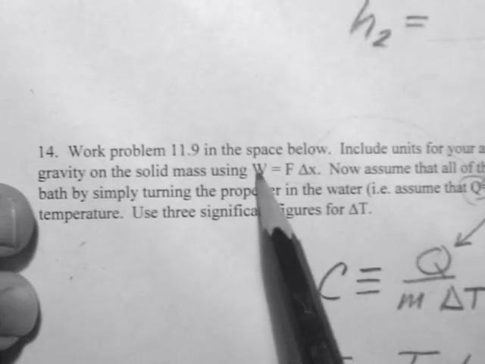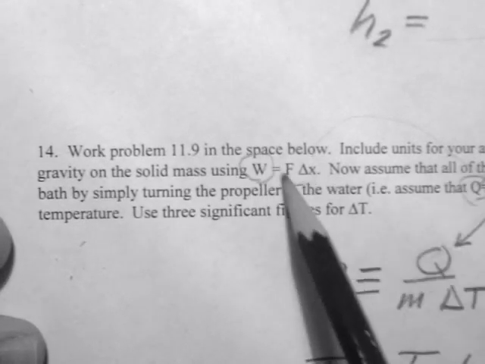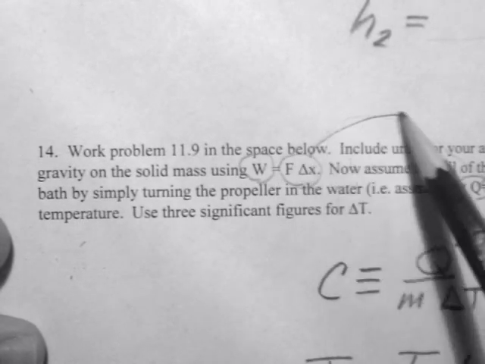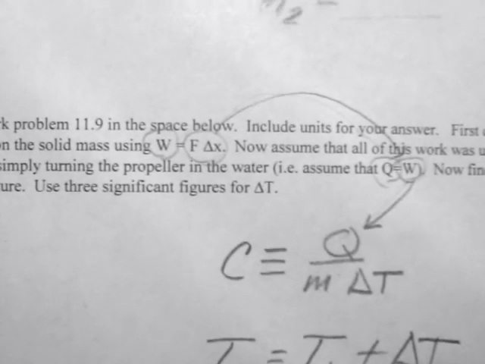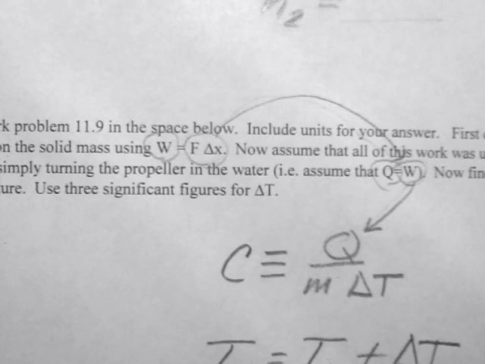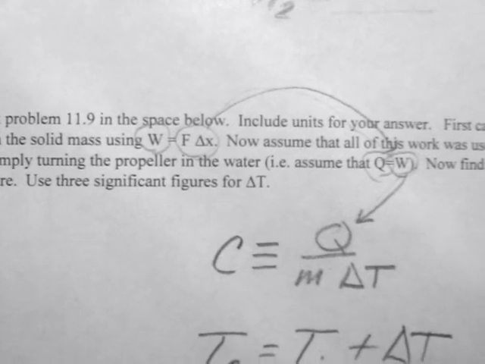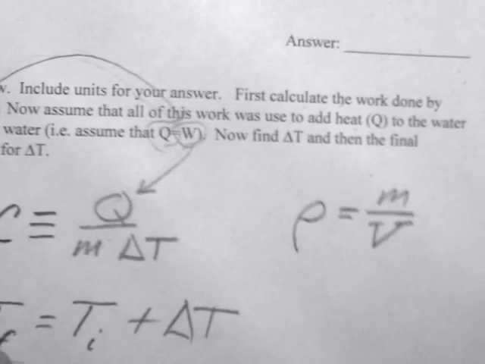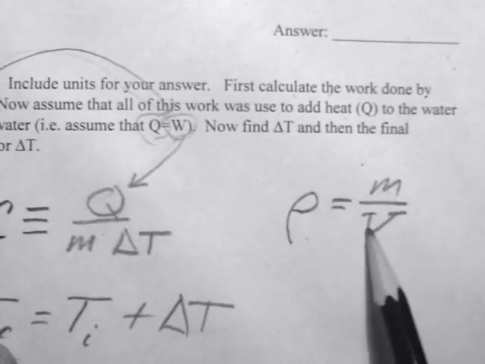And then after that, you realize that the hints here is that the work is just force times distance, so then you can solve and substitute again. I think the force is given in the problem and also the mass of the water. But if the mass of the water is not given, you can always use density equals mass times volume.